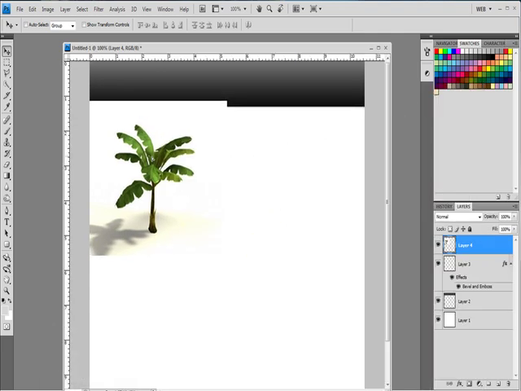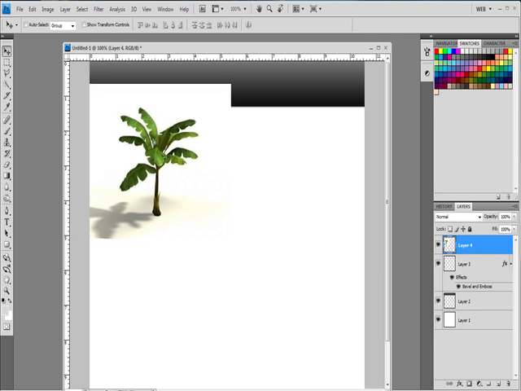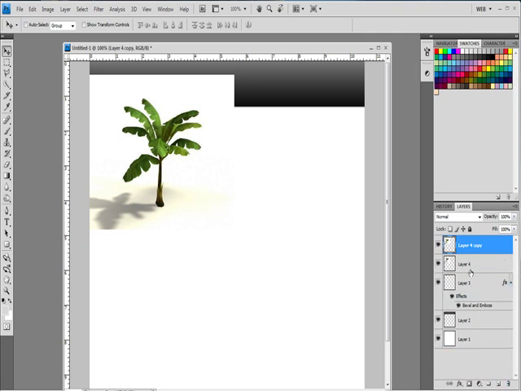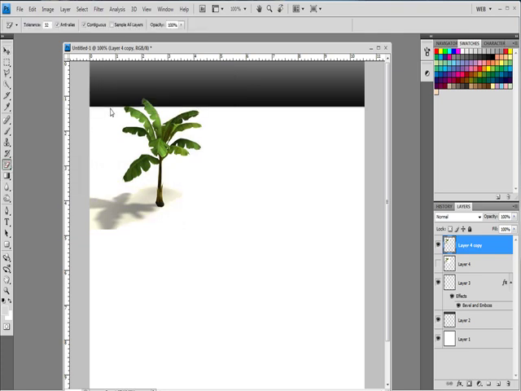Alright, I'm going to place this tree. I want it overlapping my banner a little bit so it's not just sitting there. Alright, you can see the white still on my banner. You don't want that, so I'm going to duplicate this. Hide the bottom layer. I'm going to get my magic eraser, and I'm just going to delete right there.